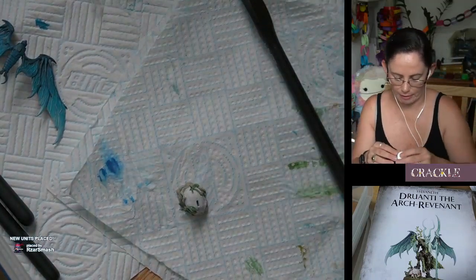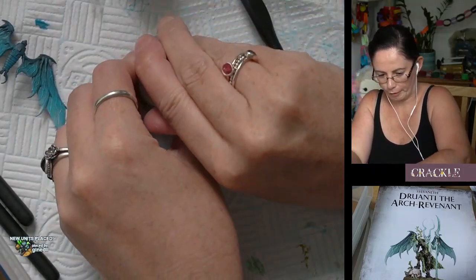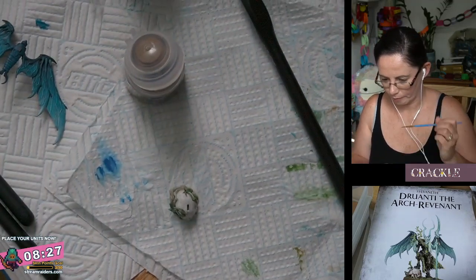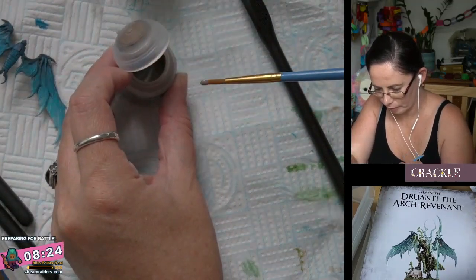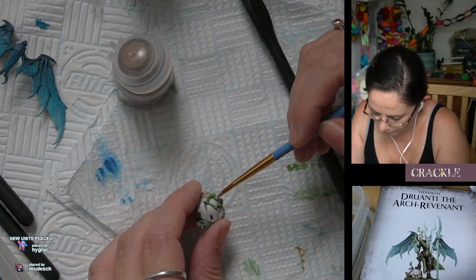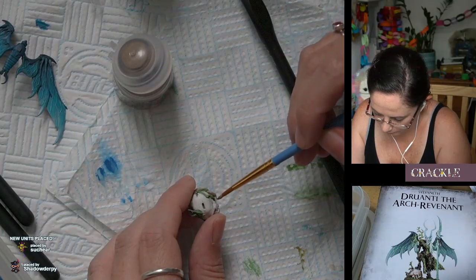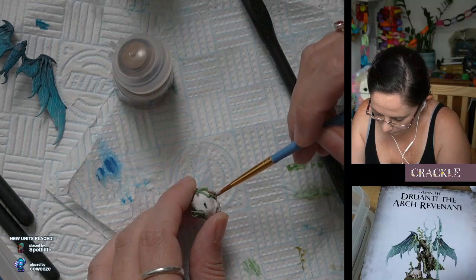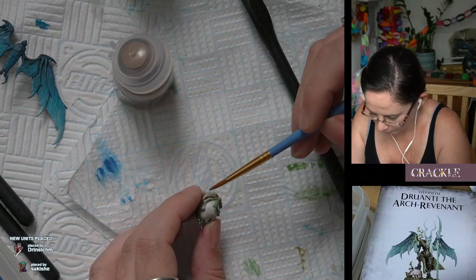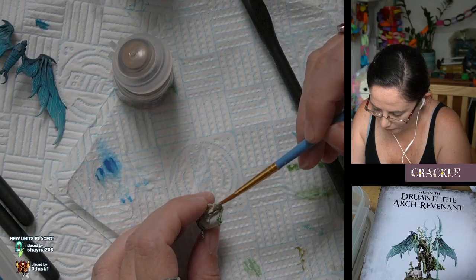Now I'm gonna do that with a silver coat on top, but I'm gonna go with the brown to make it stand out, browny gray. I like the look of this color. Yes, it's the right color. We've got the dark color for the stones to come in yet as well.